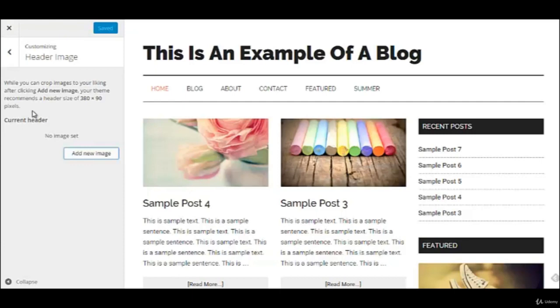And so I am going to use Picmonkey, which is a free tool, to create a customized header. So this is like a live preview shot basically. This is just the standard header that comes with the installation of WordPress for this particular theme. Each theme will have its own unique style and so forth. So we're going to go to Picmonkey and we're going to create a new header. And just remember to look for your measurements so you know what to make. So we're looking for 380 by 90.